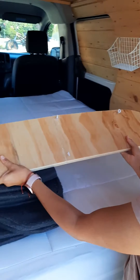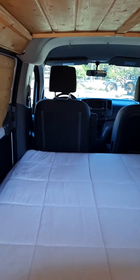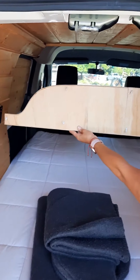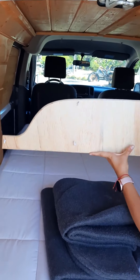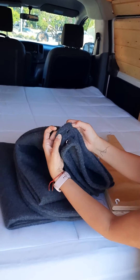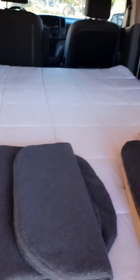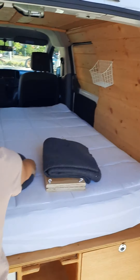Over here we have your wood panel. These three hooks will hook onto the three hooks up there above the driver and passenger seat — simply lift this and just hook it onto those three hooks up there. And then on these bottom hooks you hang the curtain that we have here — it has little holes in there. You also have these magnetic curtain panels, which will just stick to the metal framing of the windows. And you have the same larger one right over here.